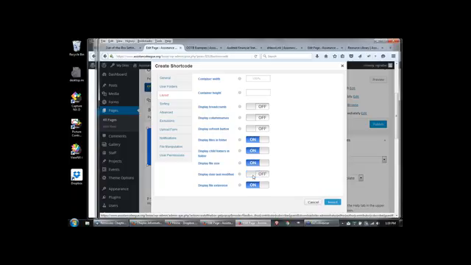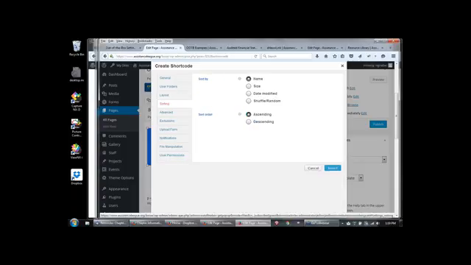I want to show the file size because I want someone to know if it's a very large file. I don't care about the date last modified. The reason is it shows the date it was uploaded to Dropbox, not the date of the file, so not as useful. And then I go ahead and leave the extension. I want them to know if it's a PDF versus a doc file or something like that.